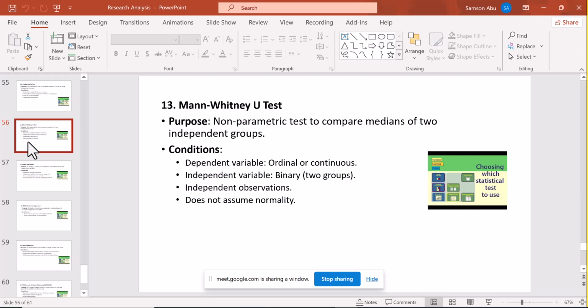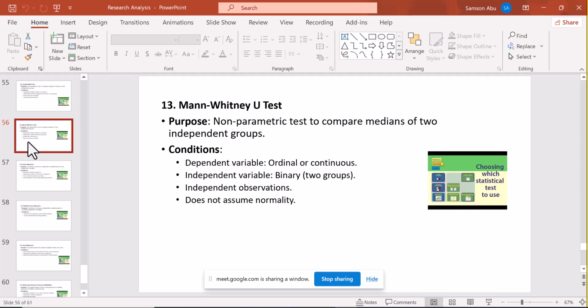Now the conditions for your t-test: we said the dependent variable must be continuous and the independent variable must be categorical. The same thing here for you to run the Mann-Whitney U test. The dependent variable must be ordinal or continuous, so either ordinal or continuous still fits your dependent variable.